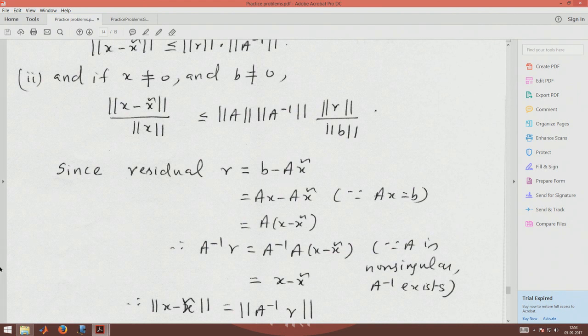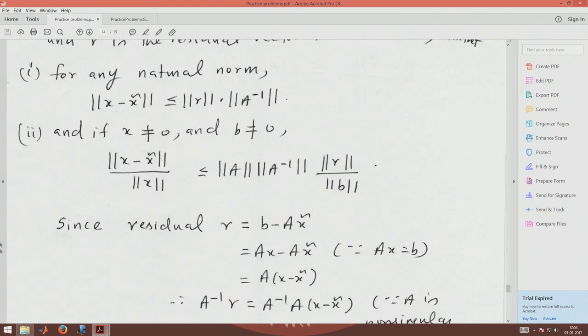So, these two results clearly tell us the bound on the absolute error, namely this is the right hand side, your absolute error cannot exceed the value on the right hand side. Your relative error in the computation of solution of a system Ax is equal to b cannot exceed the value on the right hand side. What is it? It is condition number of the matrix A times the norm of the residual by norm of the right hand side vector b.